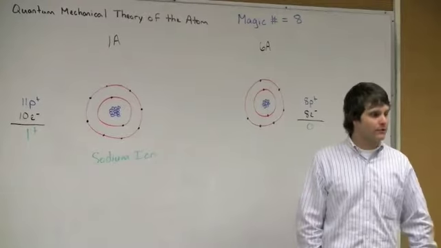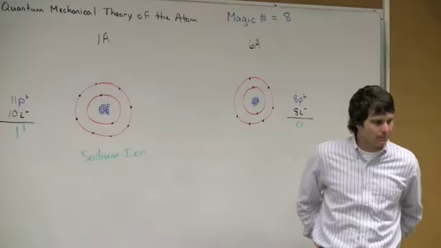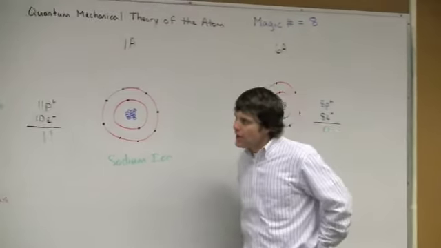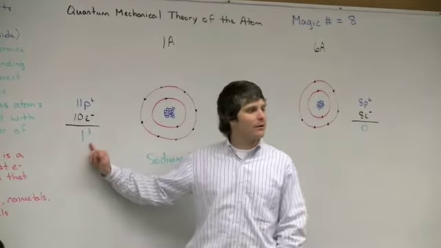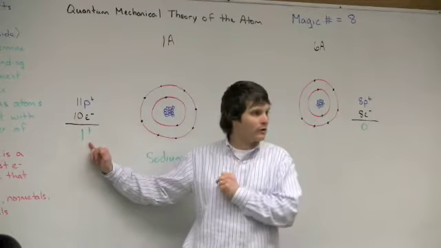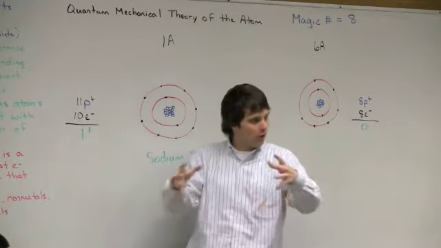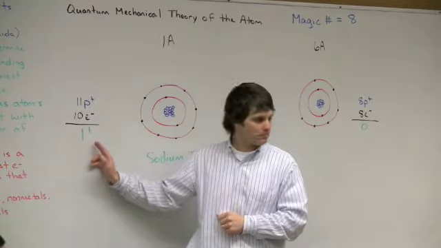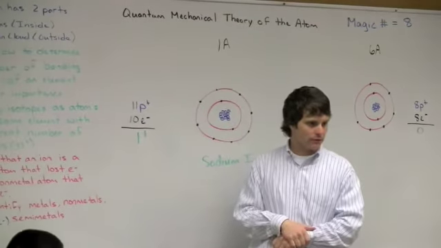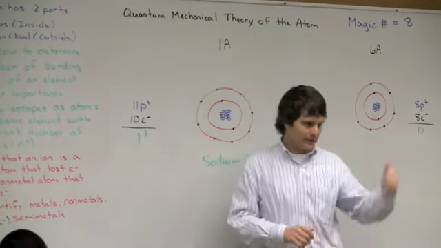Just 1 plus? Good question. If I were to write 1p plus, I would be indicating a number 1 proton. But there's 1 more proton than there are electrons, so overall the charge is a 1 plus. And it knows an electron will be a 1 negative. That's what we talked about next.